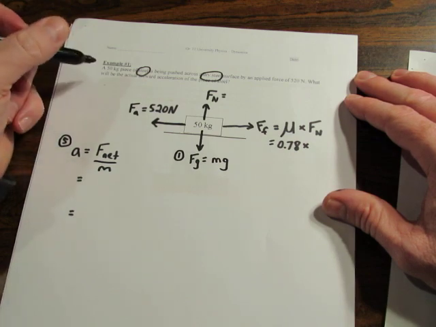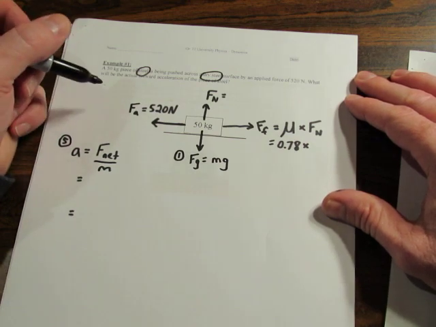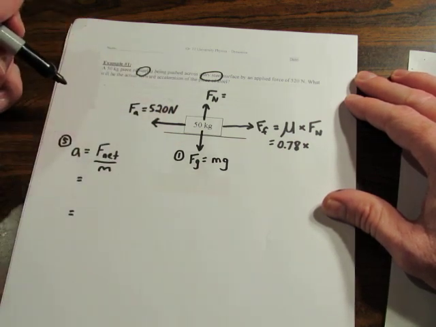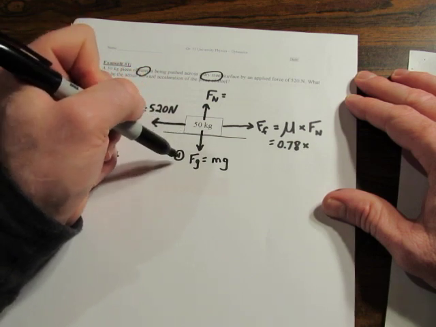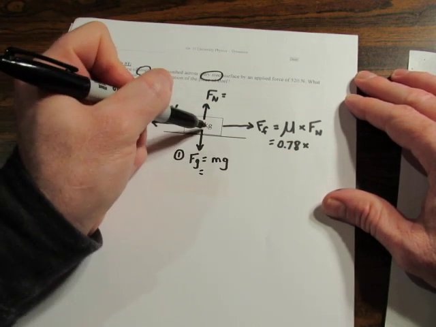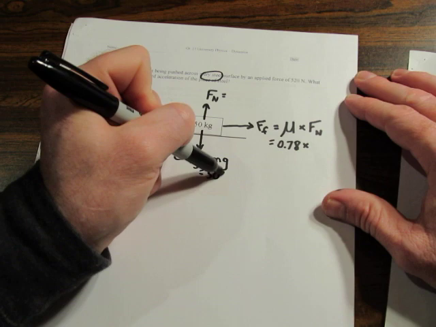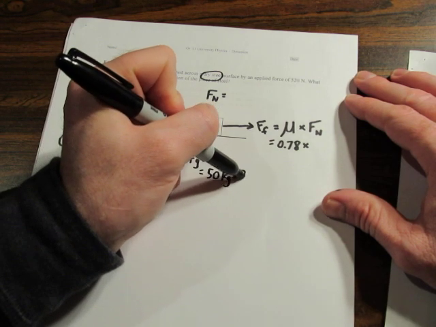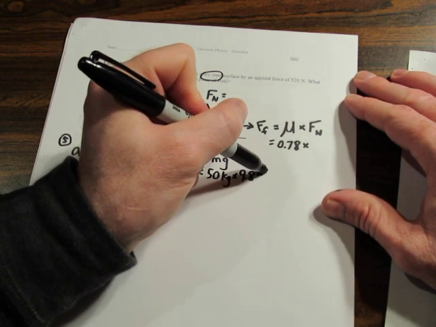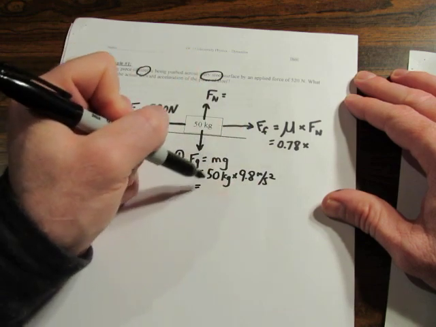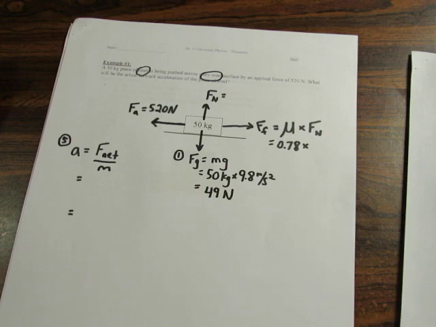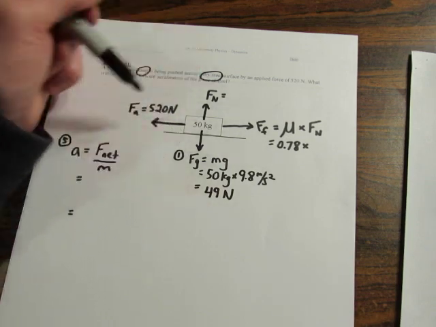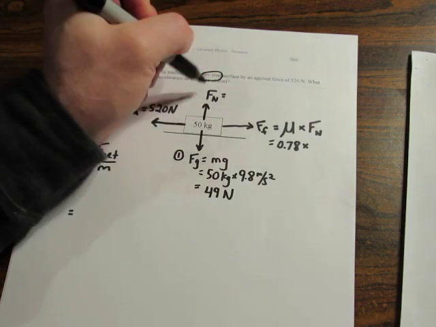So I know this seems like it's getting very complicated, but you'd be surprised. Sometimes the more complicated questions get, the more sensible they end up being in the end, because you see how the whole situation works. So here's what we do. We're going to calculate a force of gravity. Mass is 50. g is 9.8 meters per second squared. That comes out to 490 newtons, no decimals. So there's step one. Calculate your force of gravity because you're going to need it. Step two.